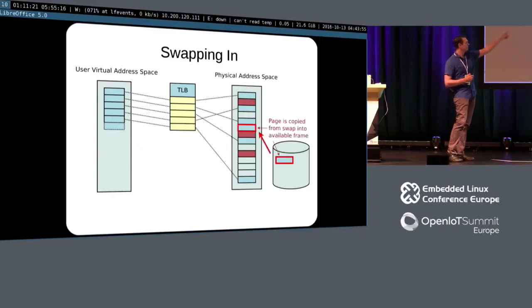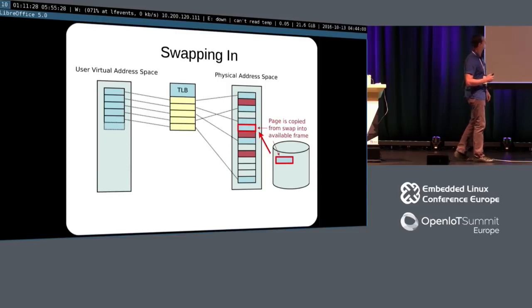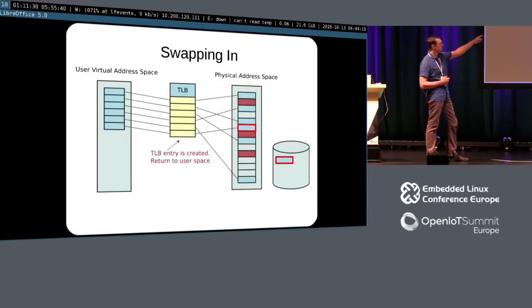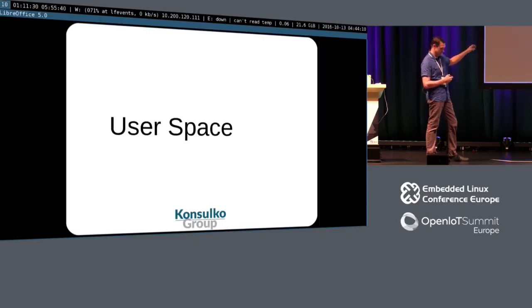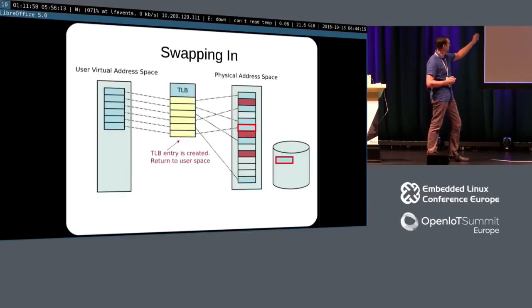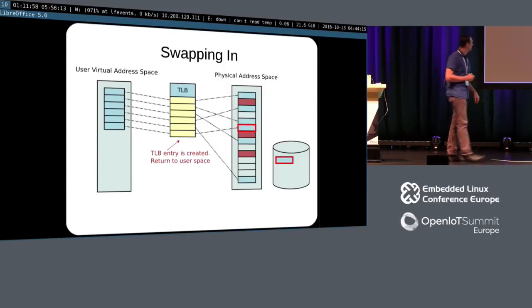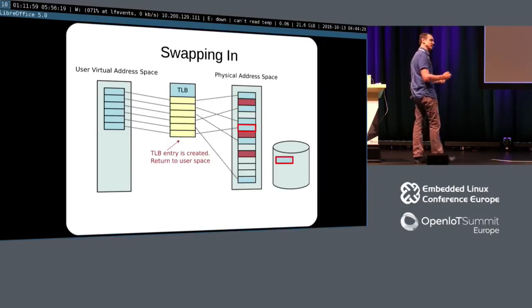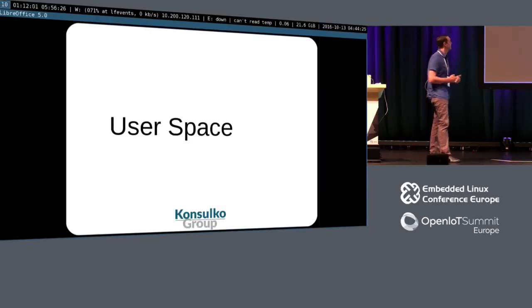We get copied from the swap, this cylindrical, simple disk thing, and put back into that page frame that we got allocated. Create the TLB entry. And then we return to user space. Now we can access that virtual address. We've got the same data we had before we got swapped out.